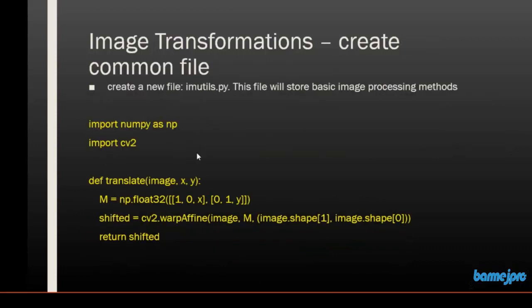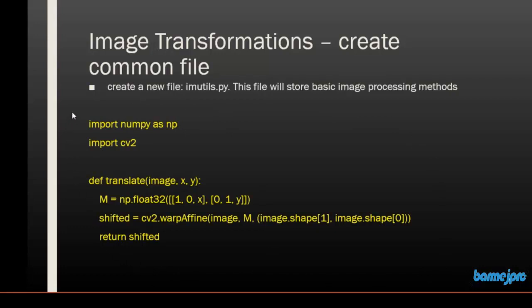Since translation is only one of the image transformations, we will also be dealing with rotation and flipping. There are many kinds of transformations. In order to use all these transformations, we can easily create a common file so that we don't have to repeat code inside our main file. We can keep the commonly used code in a common file, and whenever we require it, we just import it. That's all. So this is a basic form of our common file.